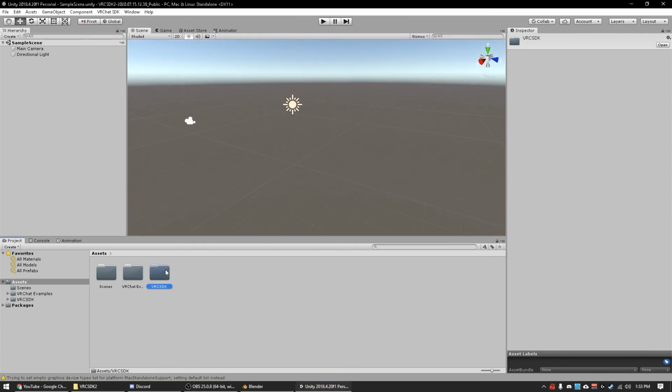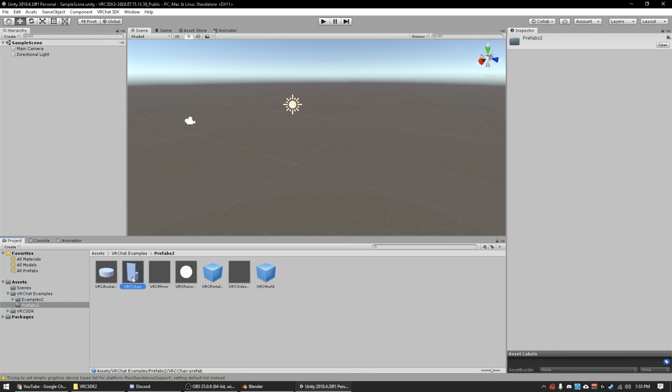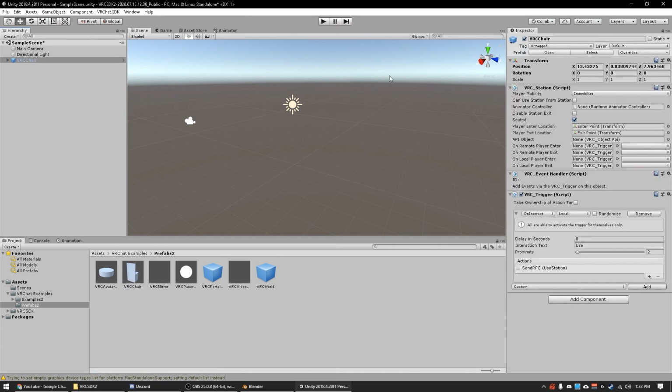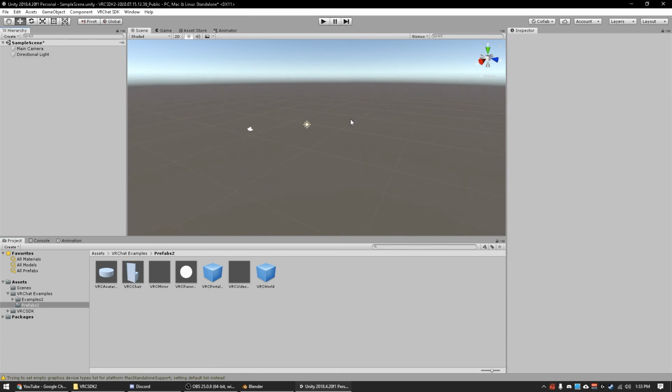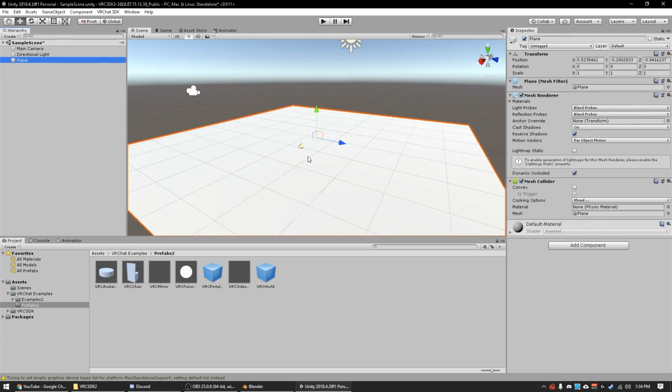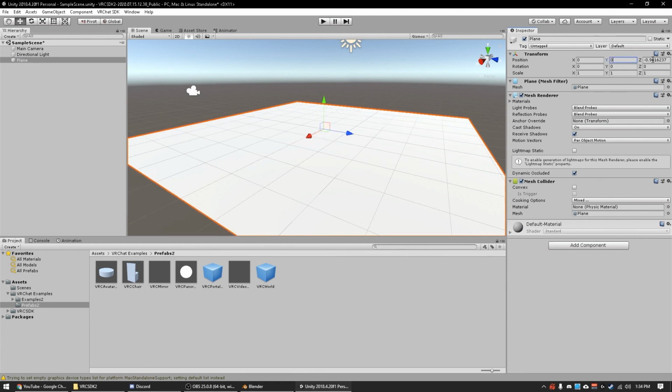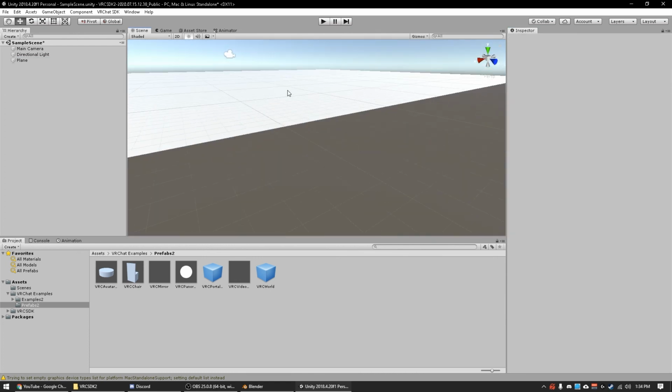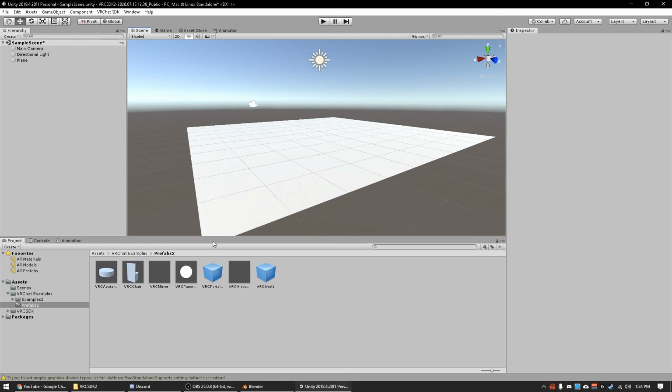Alrighty, and now our SDK is installed, and we get all these fun things to play with. Now, I still wish that this examples thing was still inside of here, because I like all my stuff in one folder. But hey, that's just me. Something else I like doing when I'm making avatars, you'll see me do this later when we get to this part, is I will insert a floor, because it makes it easier to know where your actual floor plane is rather than trying to follow this grid.